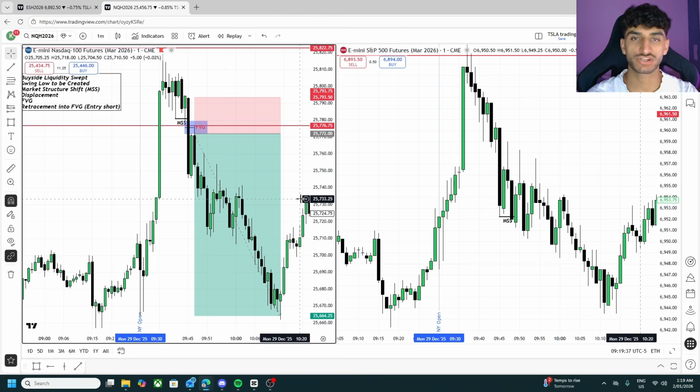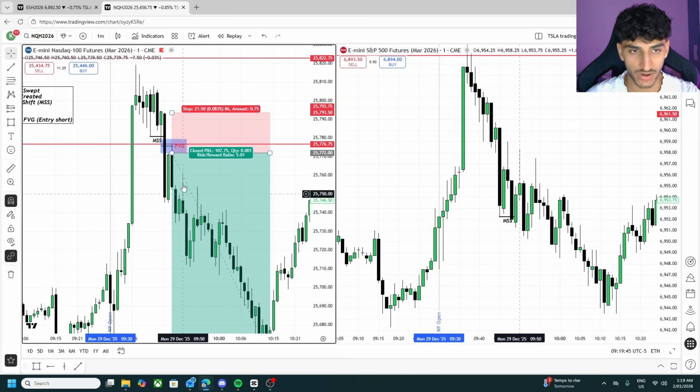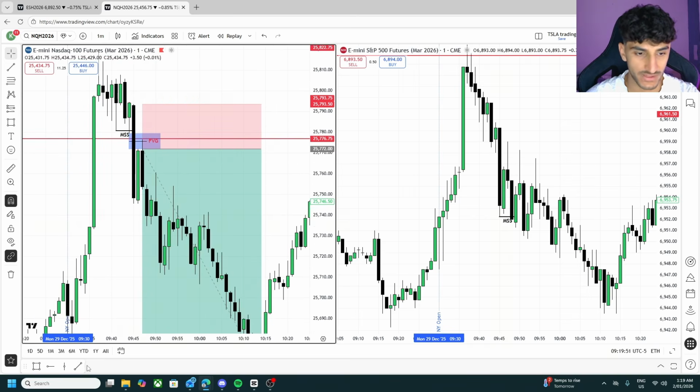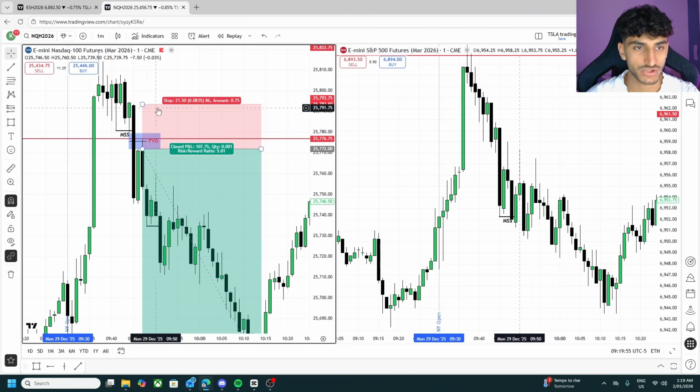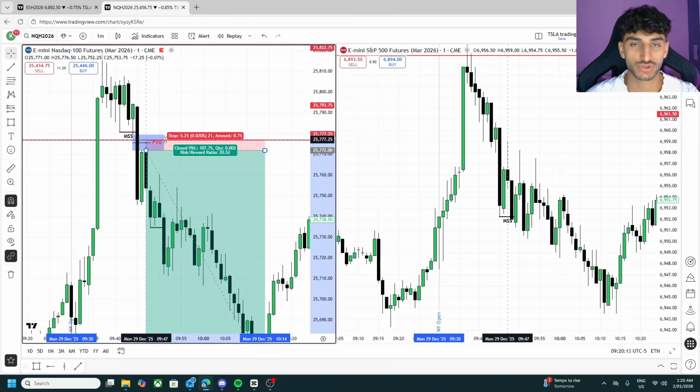Now, regarding how I actually manage my position and reducing my risk within this trade, I pretty much follow a rule where every time we take out a swing low, I reduce my risk to the nearest swing high. So if you look very closely here, this swing low at 9:48 was taken by this candle right here at 9:51. So as soon as that happened, what I do, the nearest swing high from my stop loss is going to be this candle right here at 9:47, and that's simply where I put my stop loss above.